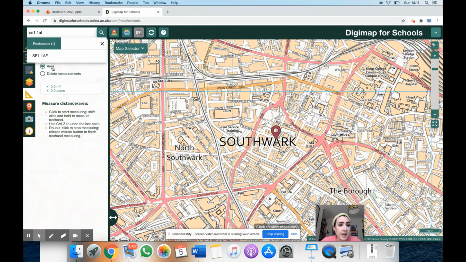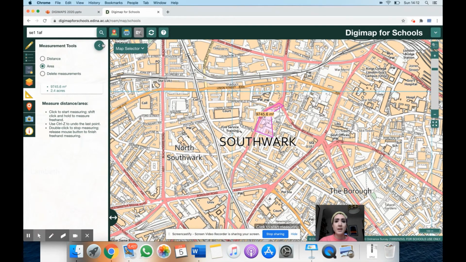Here we can go to area. I click to start measuring, as so. And you see the numbers are being totted up as we move along. Okay, it could be a little bit fiddly, so I'm not going to dwell on that too much, but you see here on the double click to hold that in place, it gives us our tally of meters squared and is also captured here to the left hand side.